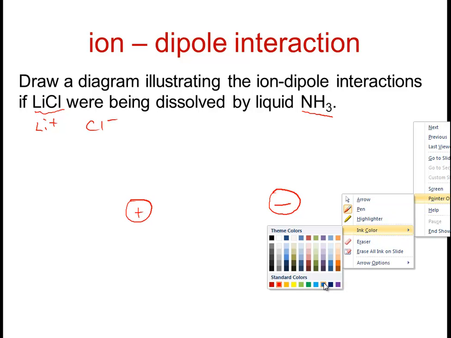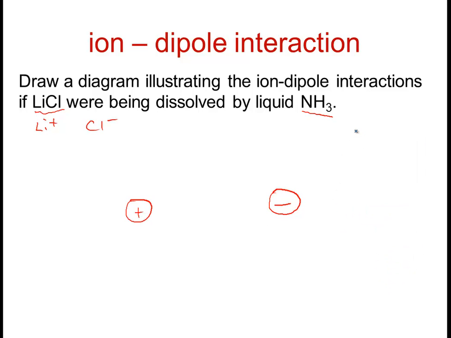I wonder if I can do this. Okay, so ammonia, we have to draw the structure. First of all, for ammonia, NH3, the Lewis structure is going to look like this, right? It's got 5 valence electrons. And we know from our work in molecular geometry that the three-dimensional shape of ammonia is trigonal pyramidal, right? So it's going to be like a little tripod, a little pyramid.